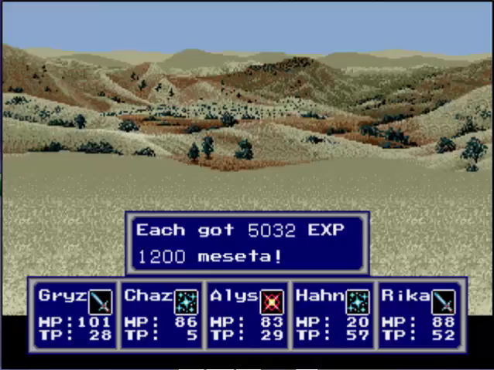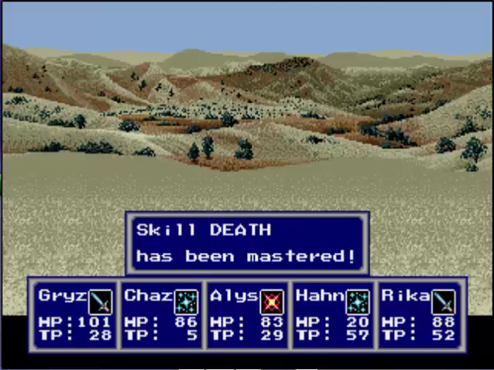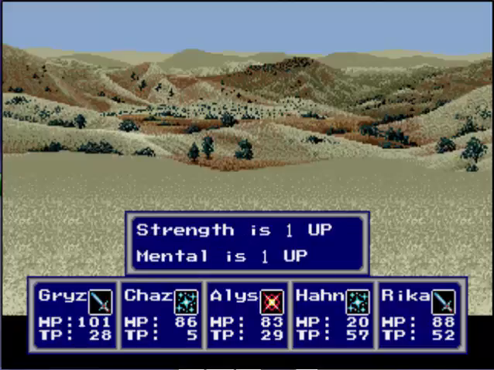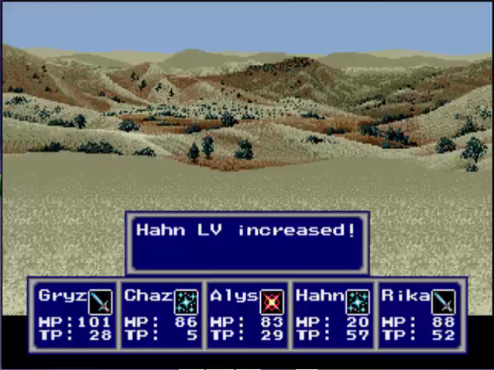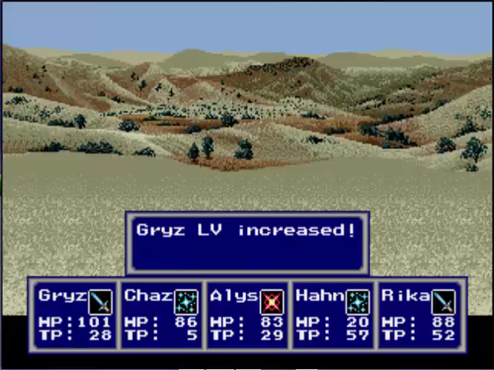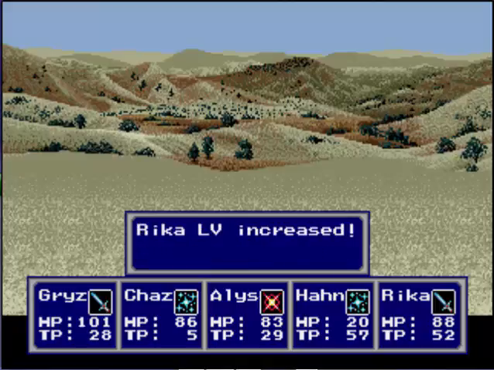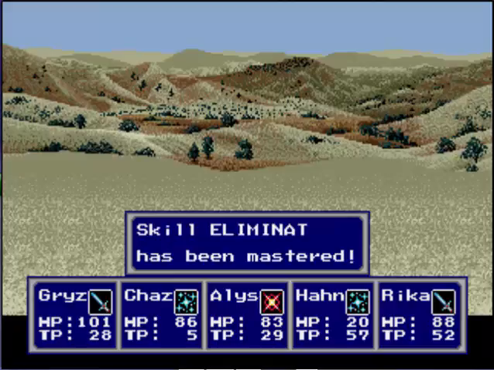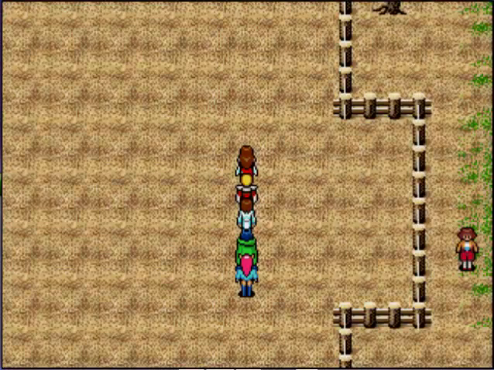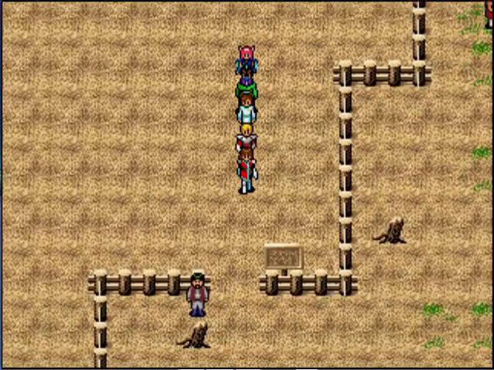And we got quite a bit of experience for this. Alice gained a level, and she gained another level, and learned the skill Death. Chaz gained a level, learned Xan, gained another level, learned Air Slash, which is a decent attack. Hahn gained a level, learned Rimpa, which I cannot remember what that does offhand. Grizz gained two levels. Rika gained three levels, and she learned the skill Eliminate. So yeah, that was pretty good. Everyone's at about the same level now, so that's great.